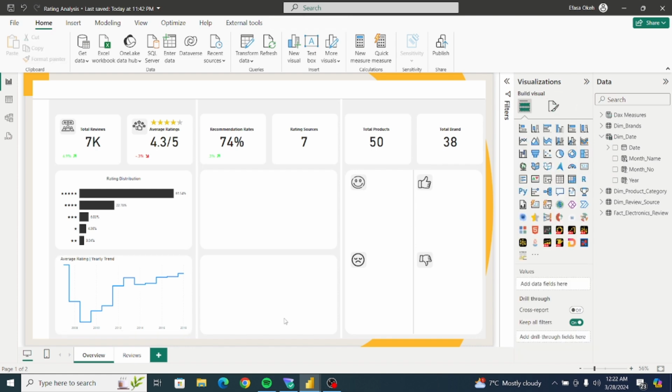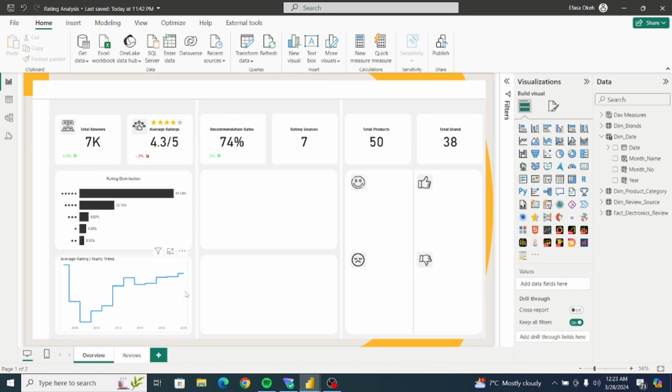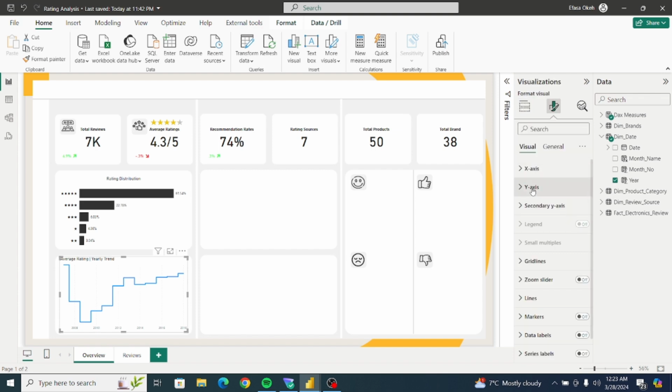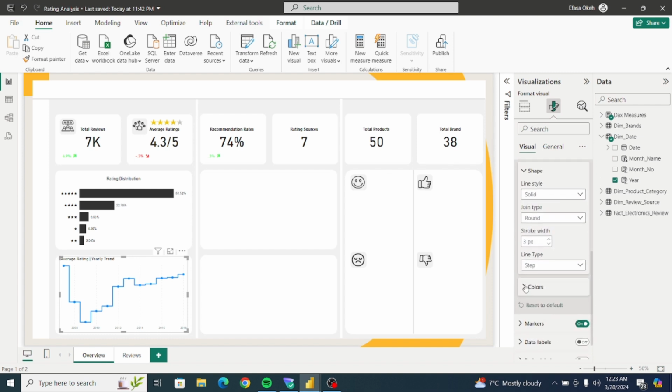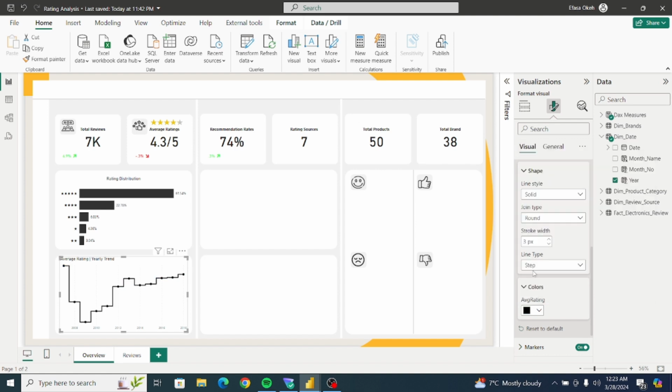Great. So let's quickly compare this to what we have. So I have the values displayed. We're going to turn on the markers, and we're also going to turn on the data label. So let's go back to our charts. I'll select the charts. First, format visual. We'll turn on the markers on the line. We scroll down to the colors. We change the color from blue to black.